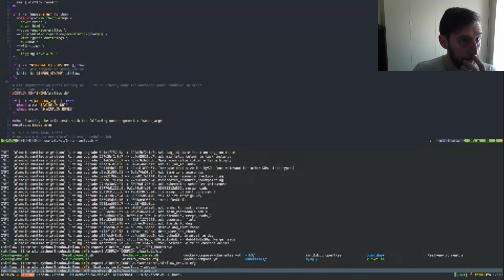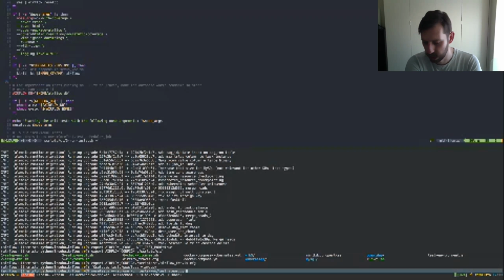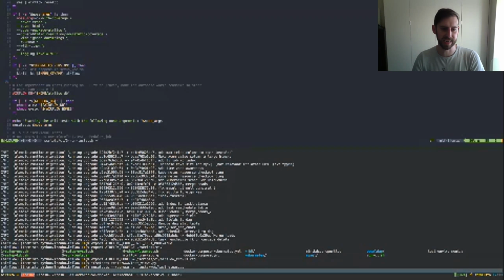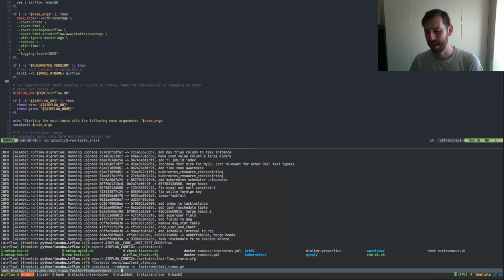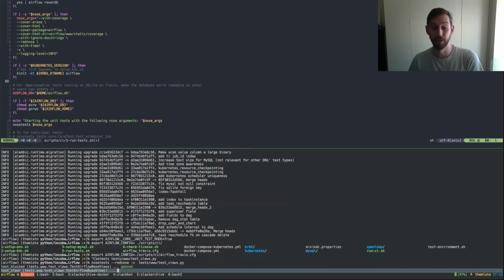And the other thing we do is rednose. Rednose does coloring based on the status, and that prints each test as it goes along. So yes, trying to think what else there is that is stuck in my head that I just do that I don't realize I do. Problems you might run into when trying to run tests.